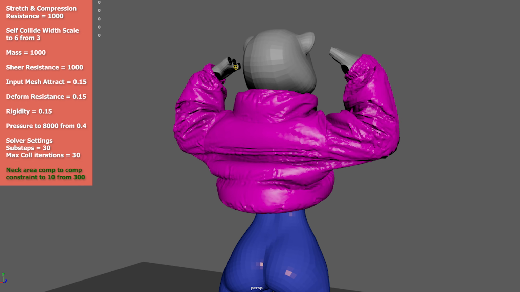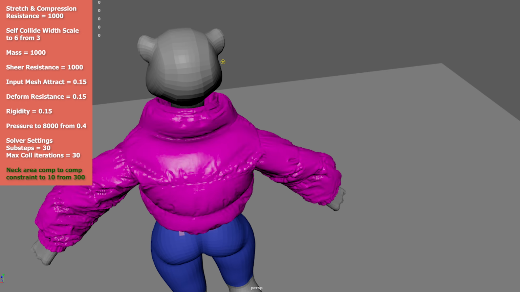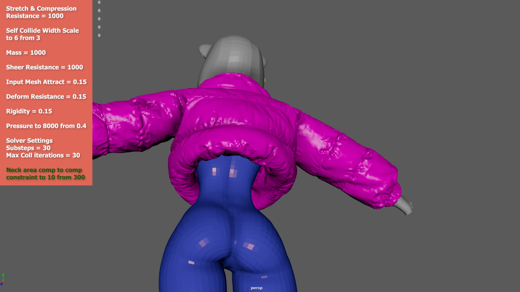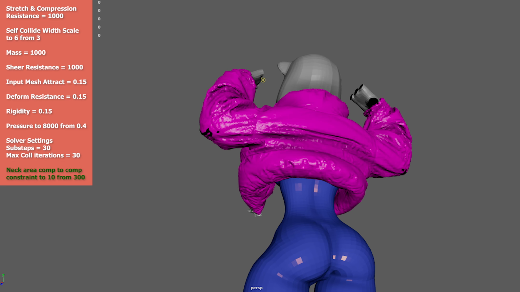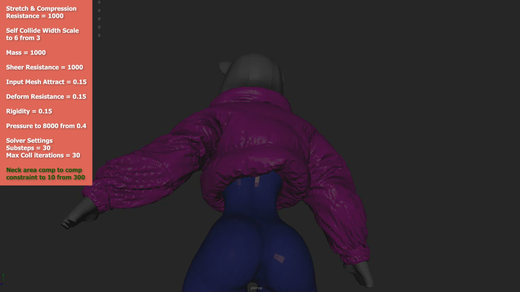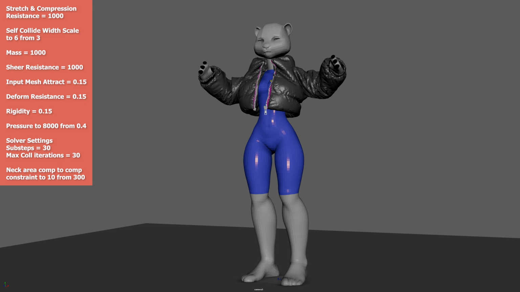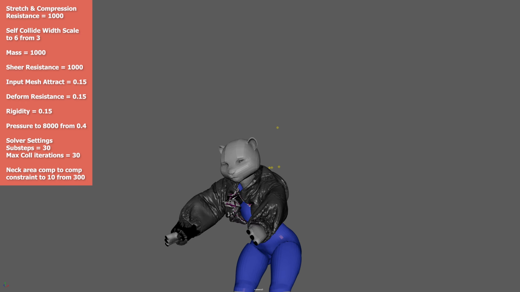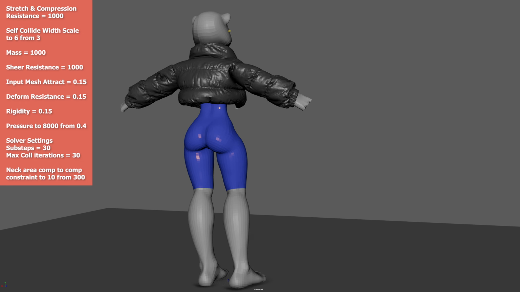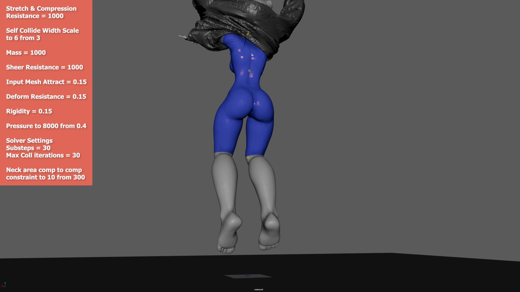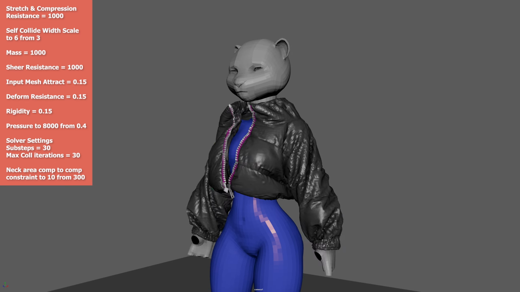As I mentioned, now that I have a lot more points, it holds a lot better, so I don't have to crank up the value so high. So I came down from 300 to about a strength of 10. All right, so we're nearing the end of this lesson. What you're watching right now are the final results for this test. I went ahead and wrapped deform the high-res meshes back onto the simulatable low proxy mesh.